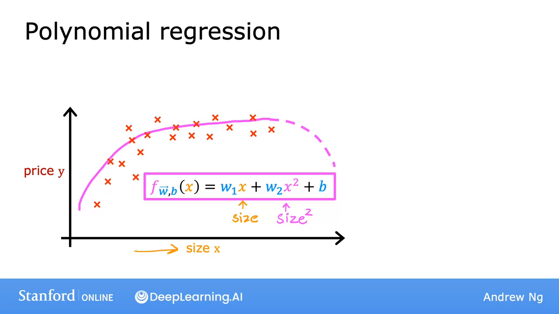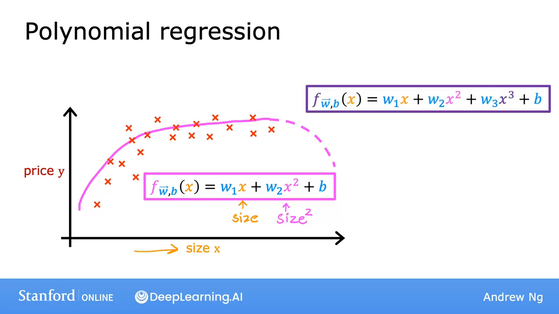So then you may choose a cubic function, where we now have not only x squared, but x cubed. So maybe this model produces this curve here, which is a somewhat better fit to the data because the size does eventually come back up as the size increases. These are both examples of polynomial regression because you took your original feature x and raised it to the power of 2 or 3 or any other power. And in the case of the cubic function, the first feature is the size, the second feature is the size squared, and the third feature is the size cubed.